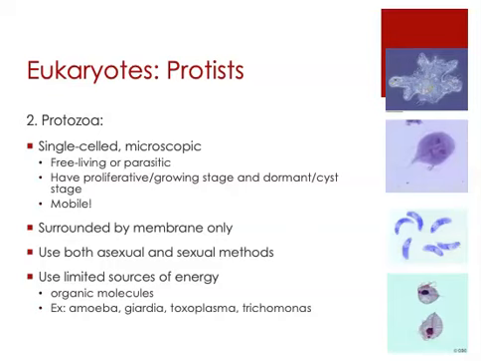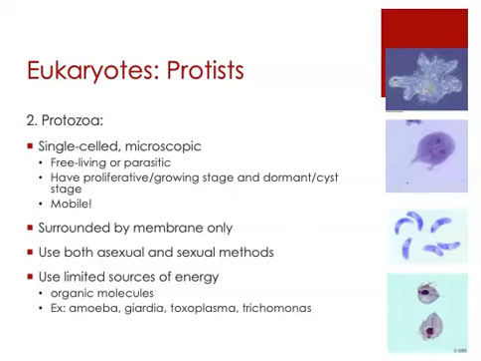Something else that's very unique about the protozoa is that they live through very complex varieties of life stages. And what I mean by that is that they have what we refer to as a proliferative stage or a growing stage. And they also have what's referred to as a dormant stage, or what's often referred to as a cyst stage. So throughout both of these, the proliferative and the dormant stages, there are several steps to these cycles of life that can become very complex depending on the species that you're examining.